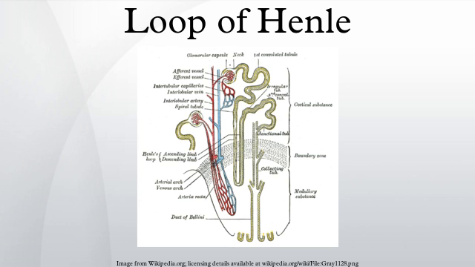Overall, the loop of Henle reabsorbs around 25% of filtered ions and 20% of the filtered water in a normal kidney. These ions are mostly Na+, K+, Ca2+, and HCO3-.